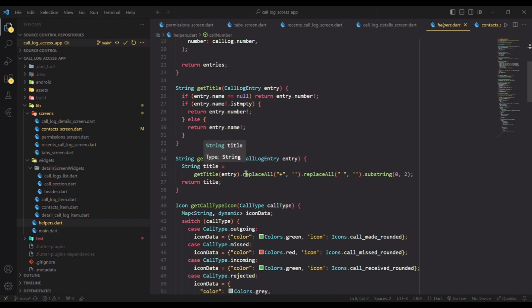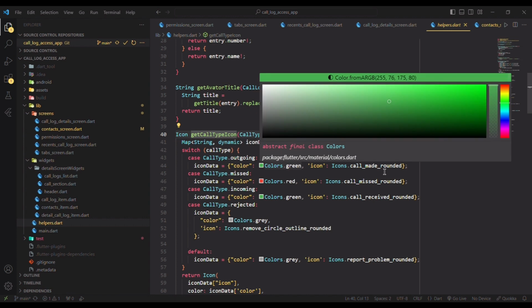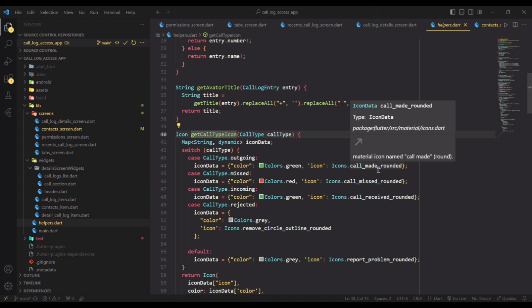Next, get avatar title. This is basically used in the circular avatar for the title. Next, get icon type. This is the main thing, it shows the incoming and outgoing symbol, right? This is where it all happens. We are going to check the call type. If the call type is outgoing, then it shows the made icon like this one.